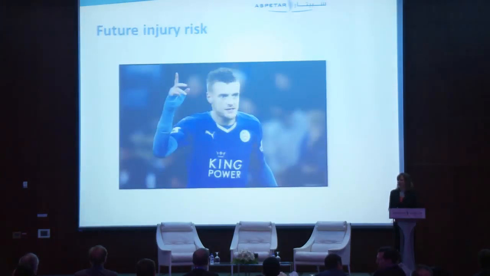Okay, so we've x-rayed our star player and we found a cam deformity in his hip. What do we tell the coach? I'd like to ask the audience now with this information that I provided you, if this player has a cam deformity, who thinks we need to tell the coach he's at increased risk of developing hip and groin pain?